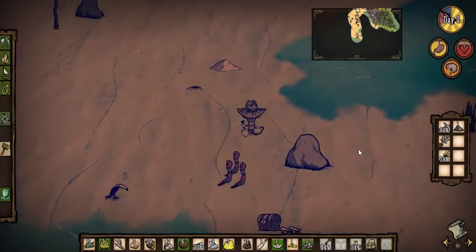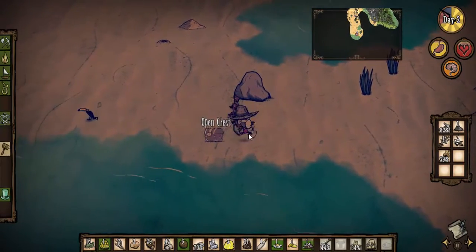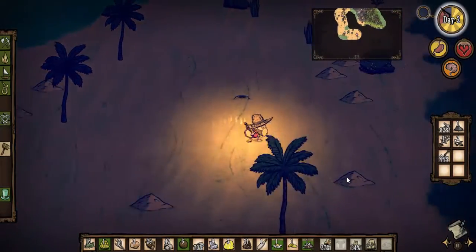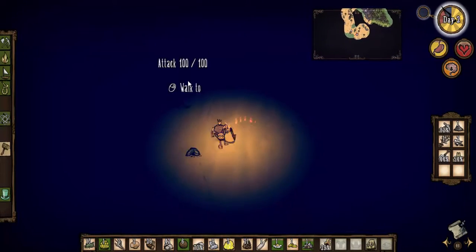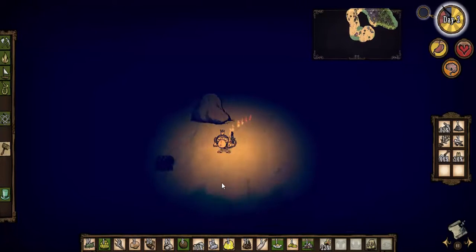Fortunately, we got some snakes, which is annoying. Shouldn't be too much of a problem. Let's run away. They shouldn't pose too much of an issue, hopefully. Let's see, where are they? There they are. Let's run away.